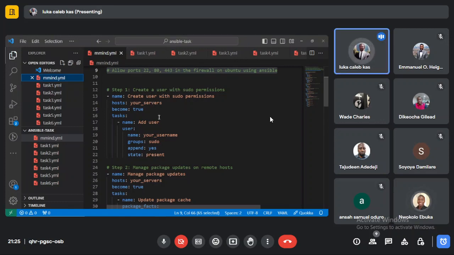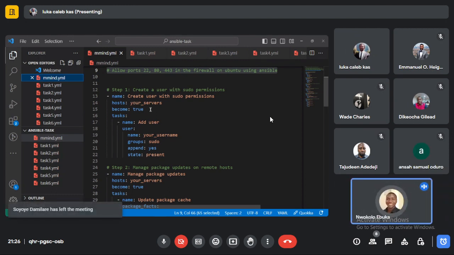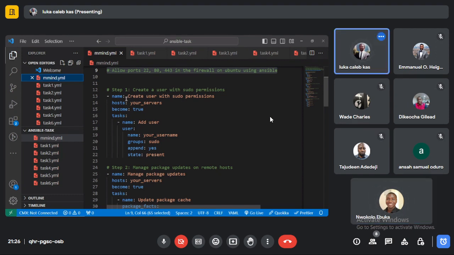Yeah, so you threw a question, and I don't know if anybody is answering. Let's pause that for now. So for the task, what tasks are you basically running? Explain the modules you are using there in the task region. I don't understand the modules. Okay, the user, the name, the groups, the append, and the state. Can you explain what they actually mean?